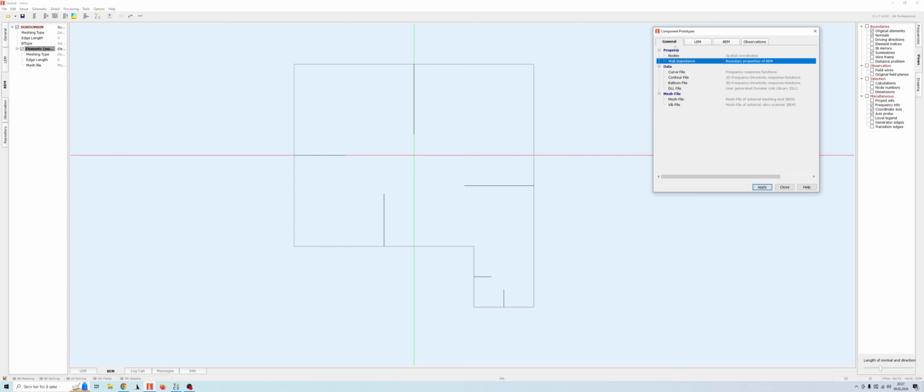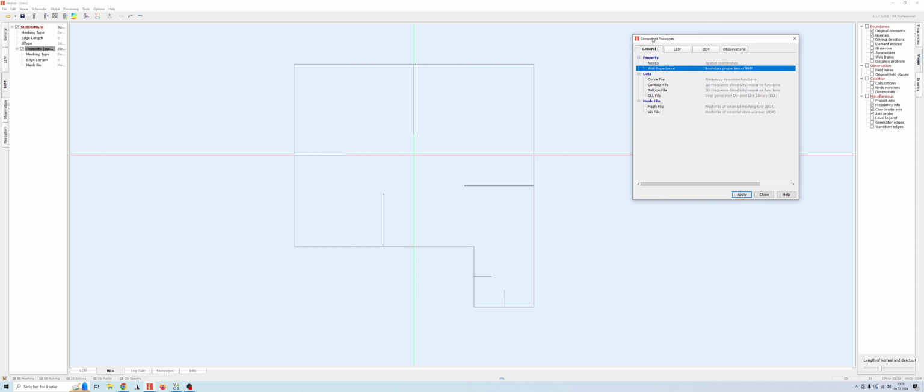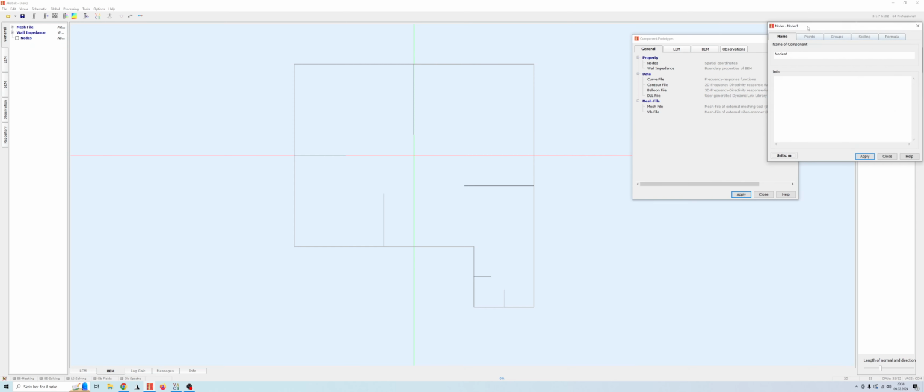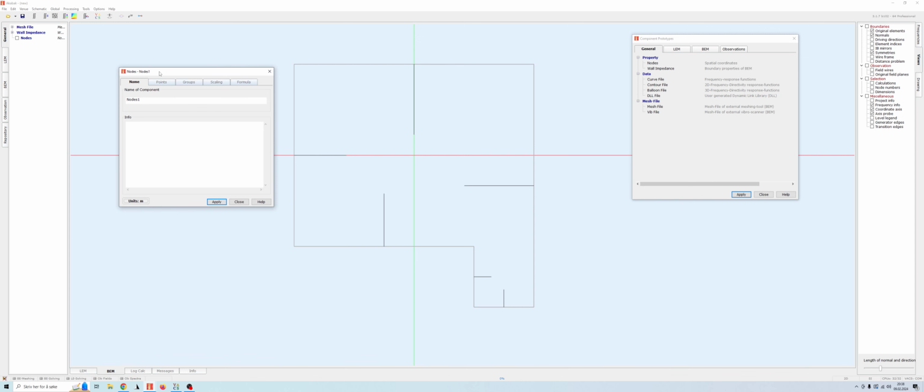So in this case, we're going to go back to the General tab in the Components menu, and we're going to double click on Nodes. And nodes are basically spatial coordinates. They can be used for many things. They can be used by the internal CAD tool to specify, for example, a pressure source, which is what we're going to do. It can be used as basically building bricks for various geometries in the internal CAD tool. You can use it to define various sound pressure fields and so on.